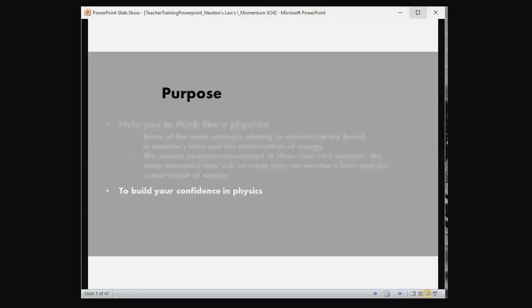And also it is to help you build your confidence in physics. Perhaps you are nervous about physics and don't know a whole lot about physics. Well, I will tell you that if you can understand half of the things that I'm going to show you tonight, then you will be more prepared than perhaps 90% of middle school teachers teaching science. So if you could just understand half of it, you will be much, much more prepared entering into these topics when you talk with your students.